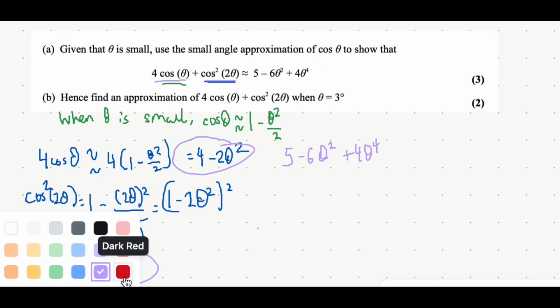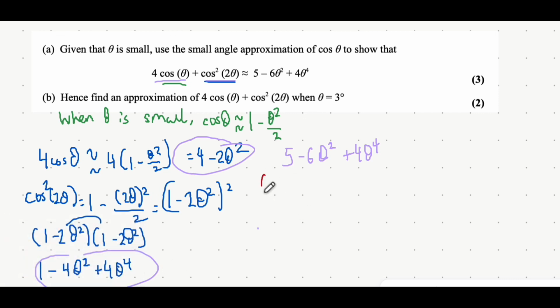I'm going to change the pen color because this color is quite faint, but in part B of the question, it's asking us to use this approximation here to find the value when theta is 3 degrees. A little trick here. You always want to deal with the angle theta in radians. So how do you convert from degrees to radians? You actually multiply by 180 over pi. So we take this angle of 3 degrees and you multiply by 180. Sorry, other way around. You multiply by pi over 180 because you're getting smaller if you're going into radians.